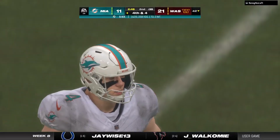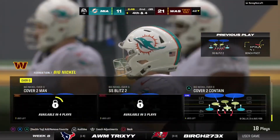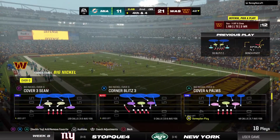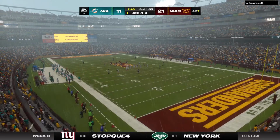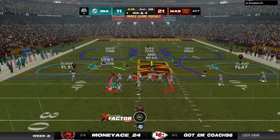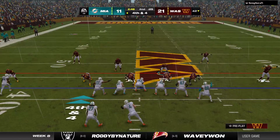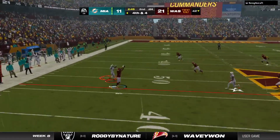Now a 3rd down throw, but it misses the target, incomplete. That could be the stop this defense needed to get them back on track. They've been pretty well dissected by the offense here in the first half. After that possession, now they know that they can compete with this offense. So they're going to come to the line here, and it appears trying to go for it on 4th. They'll try and throw for it here.